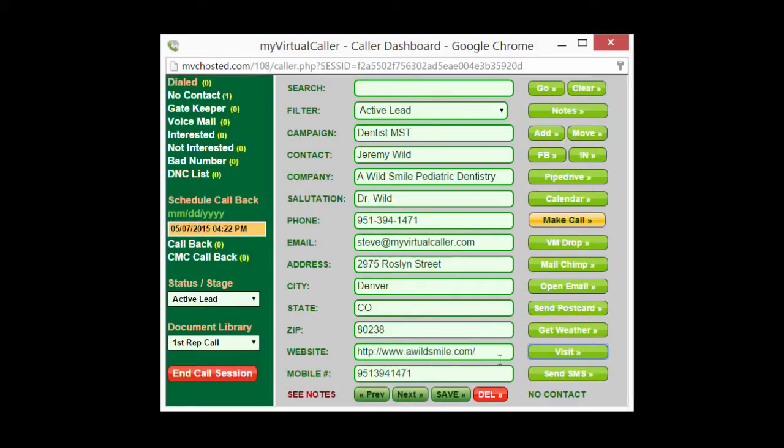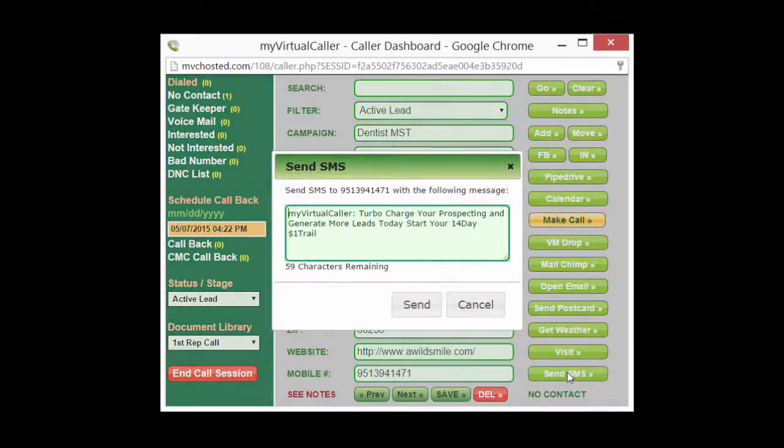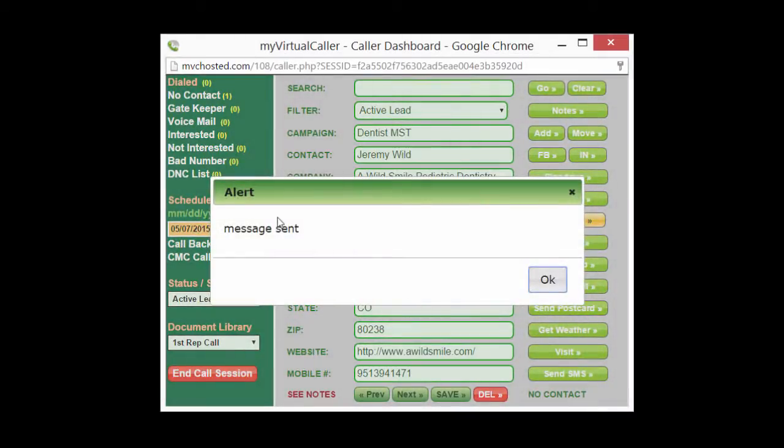And then lastly, we have an SMS component. You can set this up in the admin section under settings, and you can have a default message for SMS marketing. Again, if you're focused on text marketing, maybe it's an example of a coupon. If you're focused on mobile websites, maybe it's a link to one of your websites you built. So when you click on this, you can have a predefined message, or you can literally remove this and put in any message that you want, okay? So something like this, and I hit send. Now what happens is we just fired off a message.